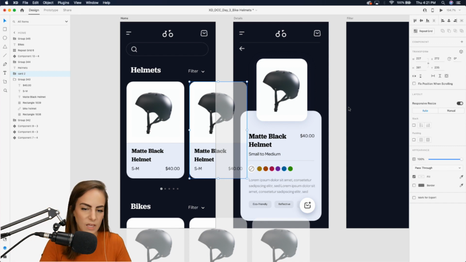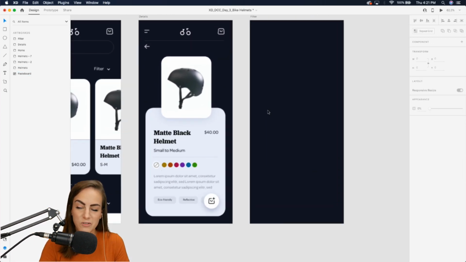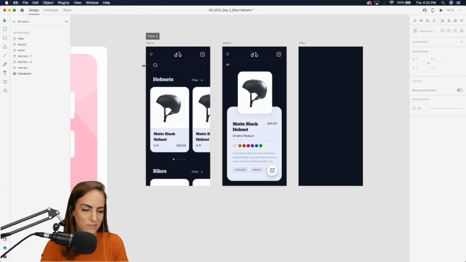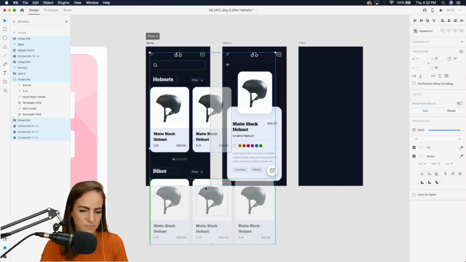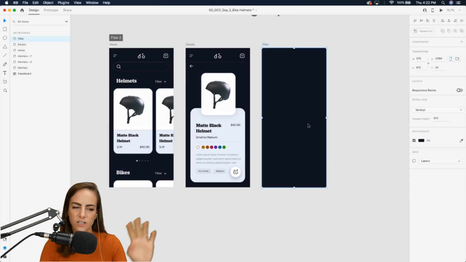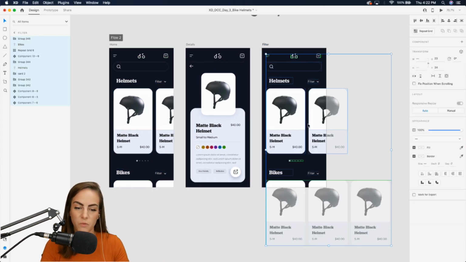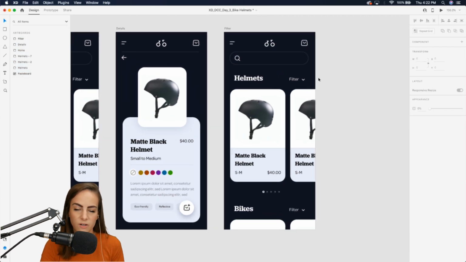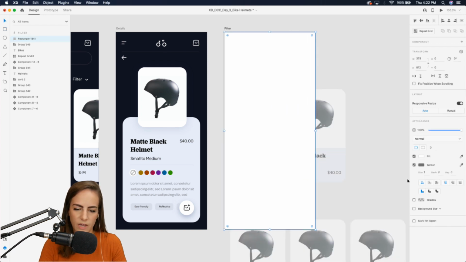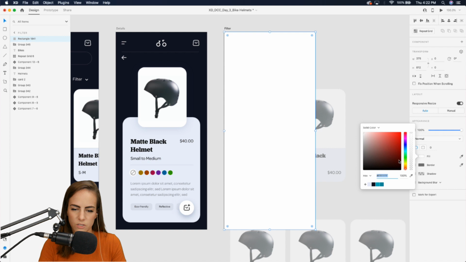So if something like that happens, just make sure your layers aren't named the exact same thing. And okay, we don't have too much time, but I do want to quickly add the drop down for the filter. So let's do that. Copy all of that from our first artboard. And when we paste it in the second artboard, everything will be in the same exact spot. So that is nice.